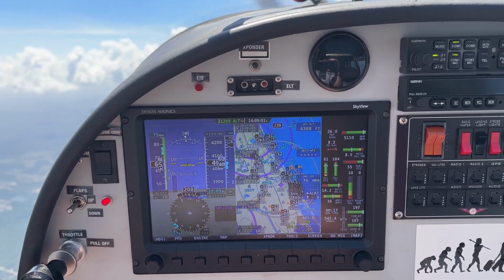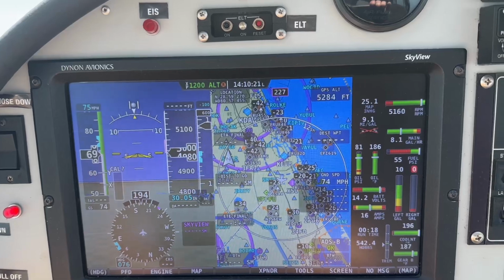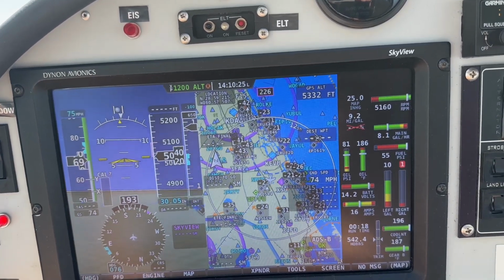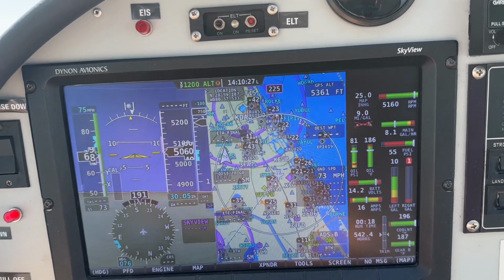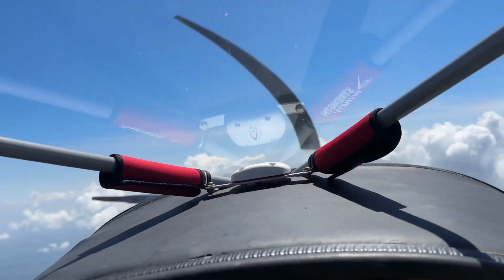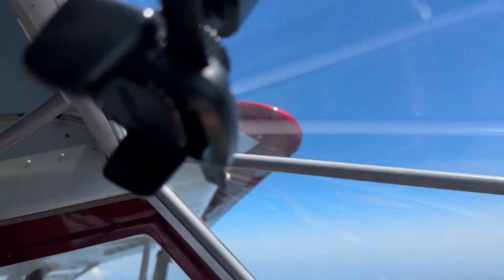Going through 4,000 feet here. Eventually, we're going to see a little reduction in climb rate, but 650 feet a minute at 5,000 feet, and we don't have a climb prop. We've got a prop that peaks out at about 5,000 RPM or something like that.